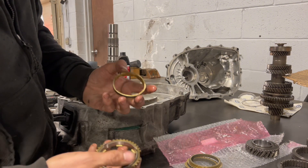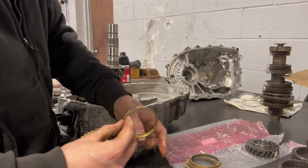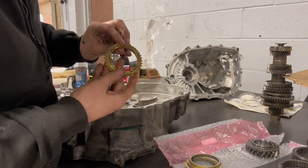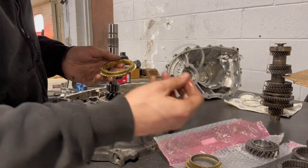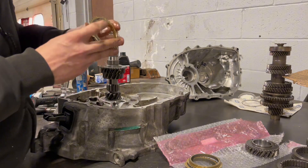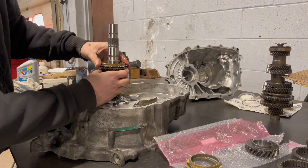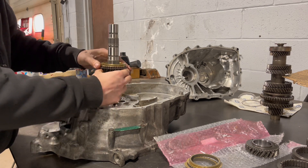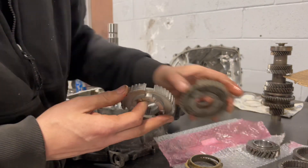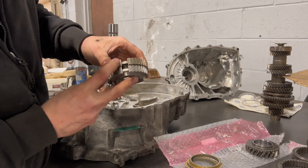It should look like that, it should be pretty flush. Next we're going to take a synchro spring, put it on. You see these three notches — they line up with three holes in the gear. Should click. The next will be the three-four hub. The three-four hub and the five-six hub look pretty similar, but if you notice, the three-four hub will have this piece whereas the fifth and sixth gear one doesn't, so that's a good way to tell them apart.